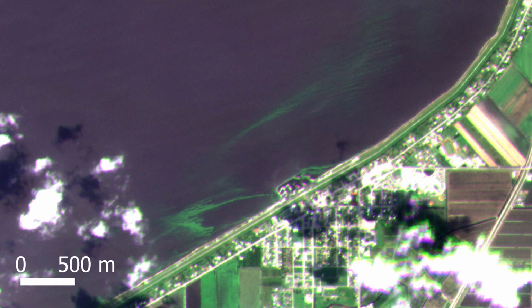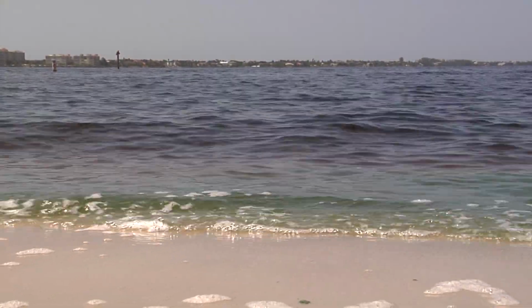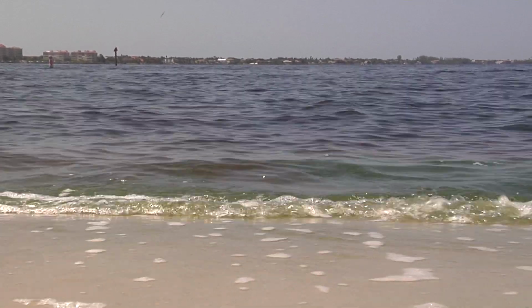Currently working on a NASA-funded project that involves developing remote sensing techniques for detecting blue-green algal blooms in Lake Okeechobee and downstream estuaries. Our data basically corroborates what the field observations are showing, namely that in 2016 and 2018, when there were large blooms in the lake, shortly afterwards they were observed in the estuaries.